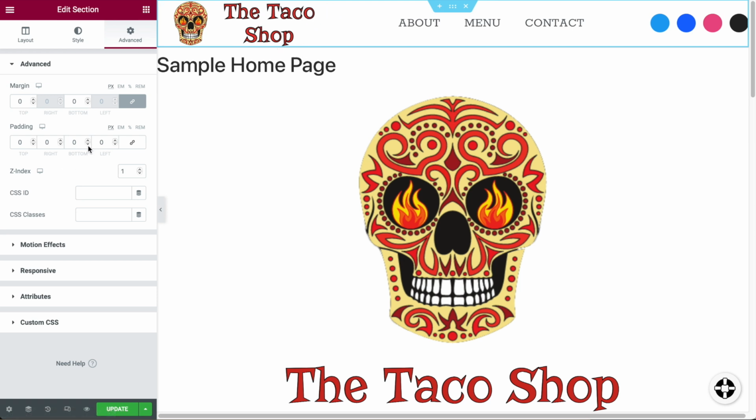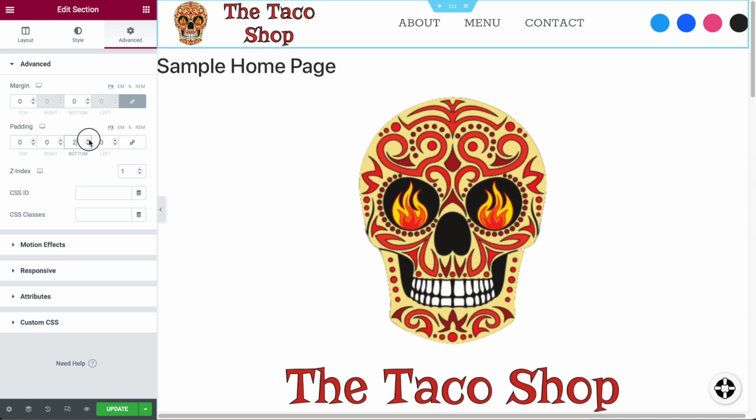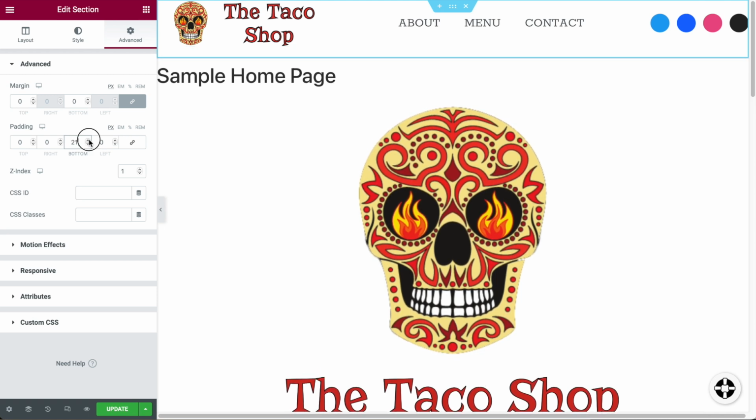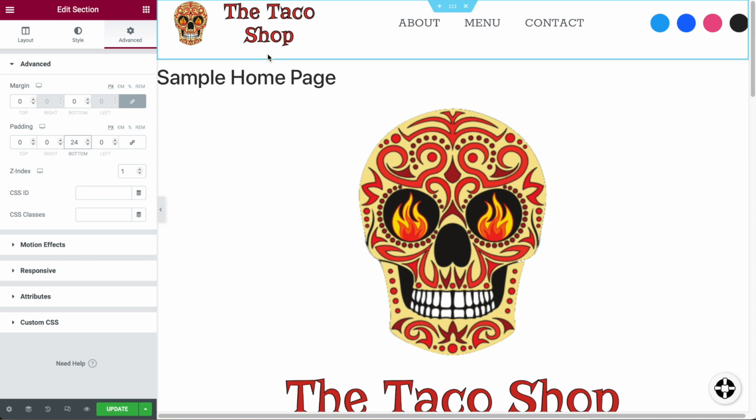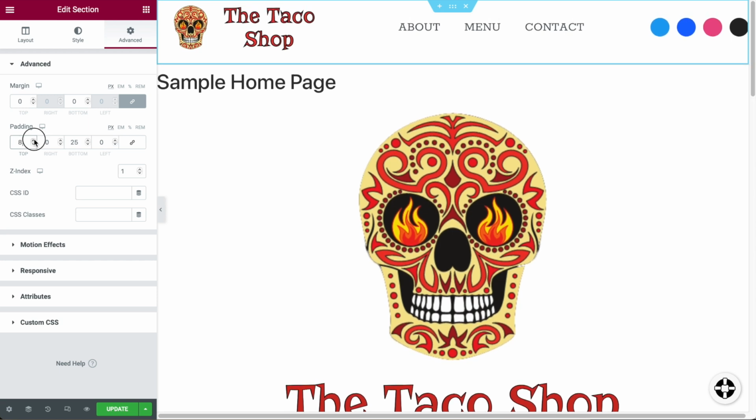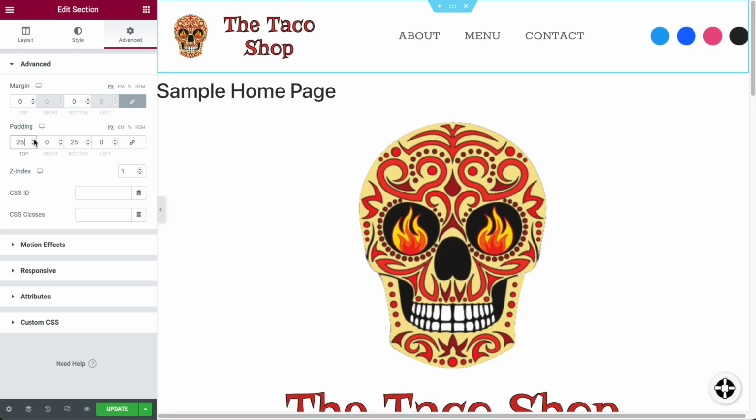Let's go ahead and add in some padding. On the bottom, I want to click the up arrow, so giving some space. So the padding is the space inside the menu area, and the margin is the space outside. So I'm going to do 25 on the bottom, and we'll do 25 on the top too, just to have some white space around our menu area here. So there we go, that takes care of that.